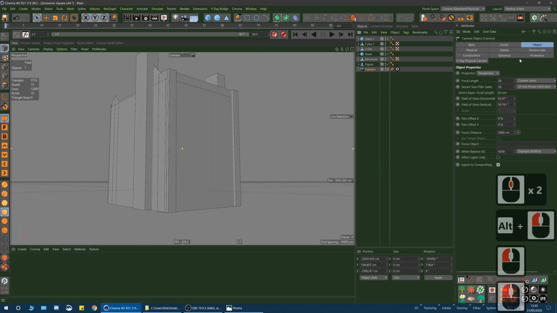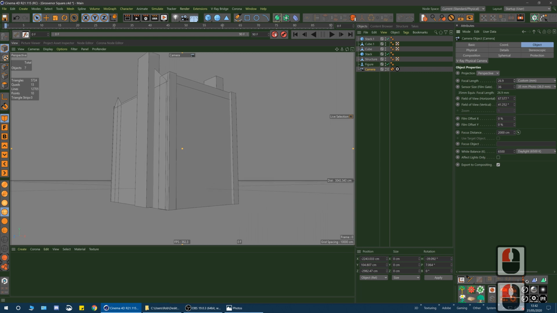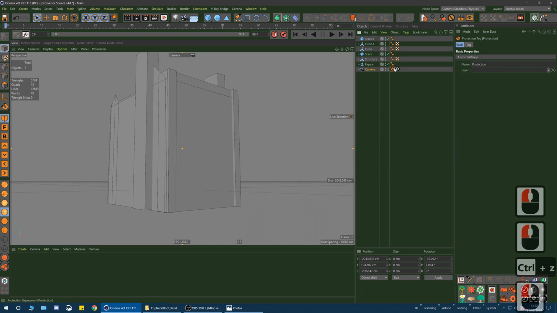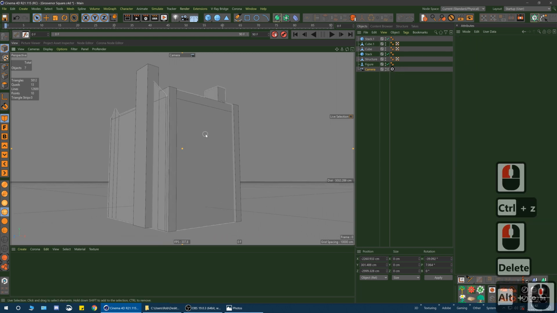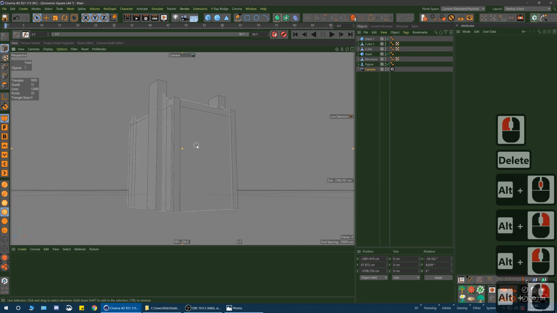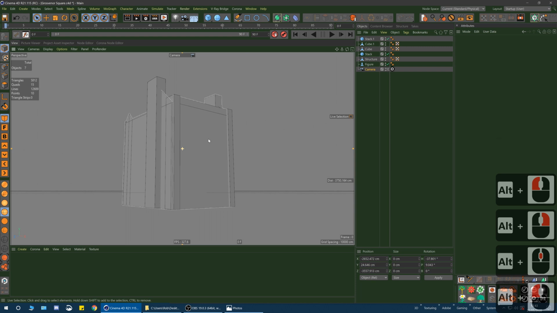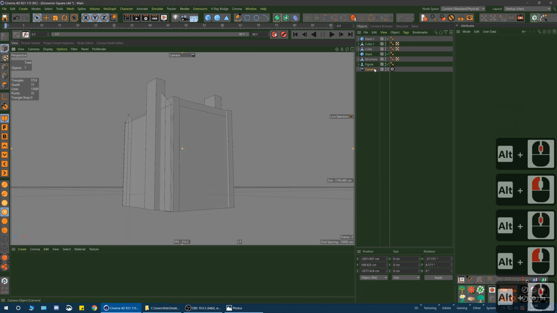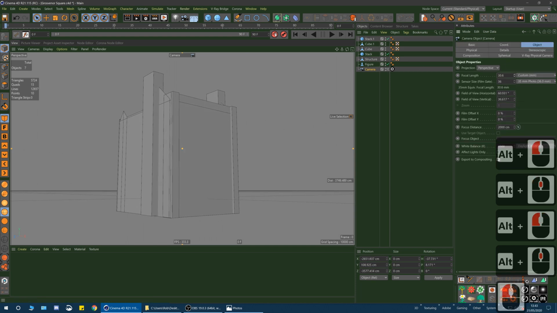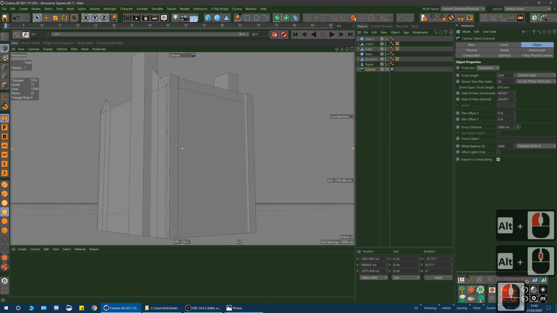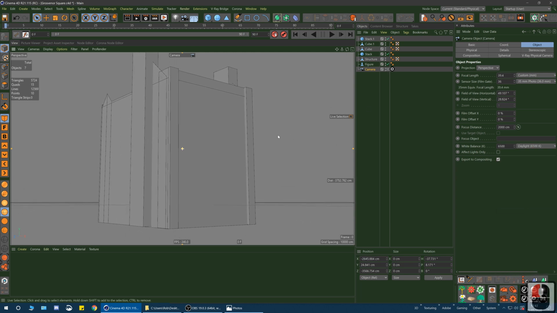So let's go into camera again. Let's get rid of our protection tag. So maybe it is more compressed than I initially thought. Obviously we don't want to do that, that's underground. We are going to get back into the camera later. This isn't the last time I'm covering it, so don't worry about that.